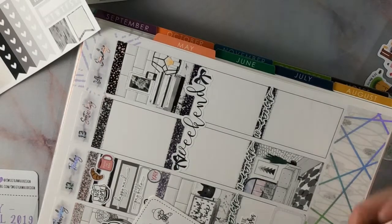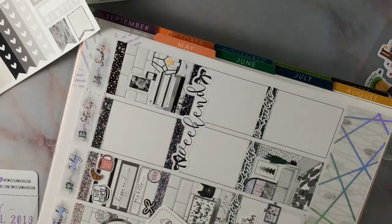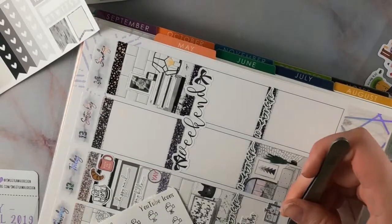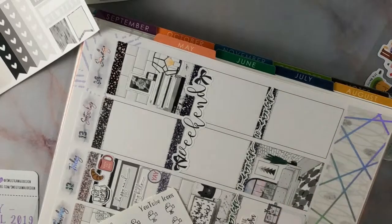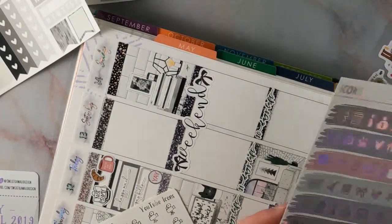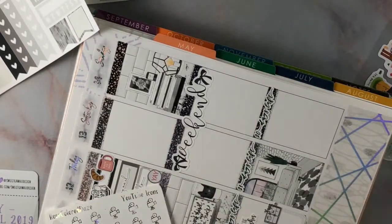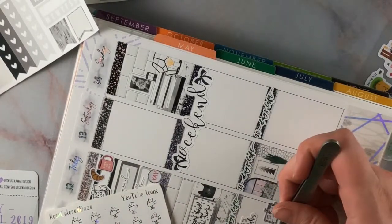So yeah, we went to the post office. We got some Happy Mail. I pre-filmed for some of my trips while I was out for my trip. I put some of the stickers down. And then I need to post for some challenges, which I haven't posted anything yet for, but I got stickers. I was getting ready for the plan with me, and then I filmed. So yeah, I think I uploaded a sticker haul. And there goes my heater. It turned off. So sorry if it was loud. I forgot all about it.